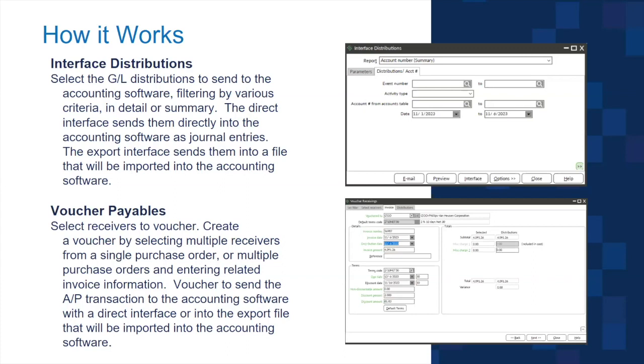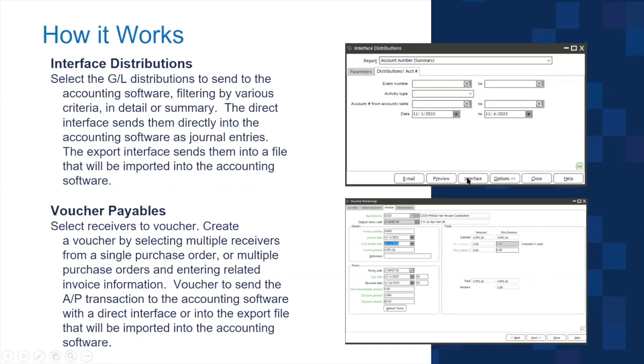So you have the option in this screen to designate what date range you want to send. Maybe you want to filter it down to just activity from point of sale or from inventory transactions. If you want to filter that down by activity type, you can. And then when we tell it to interface, there's this button down here that says interface.